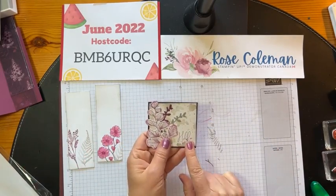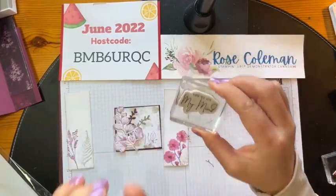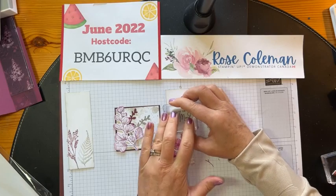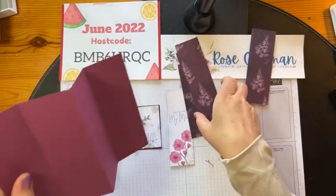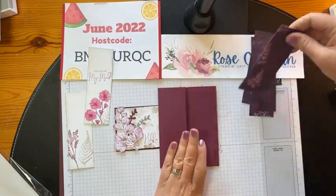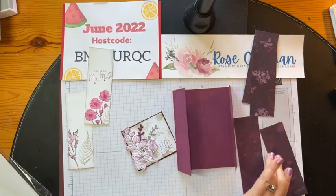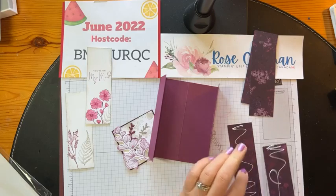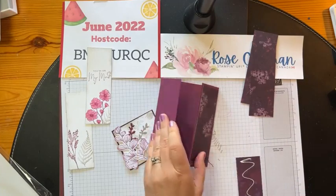So we've got 'hello there' on the front. On the inside piece, I'm going to stamp 'you're on my mind.' How many people do you have on your mind that maybe live somewhere else or are going through something, having a rough time? This is a stamp you're going to need in your collection. Now let's bring back the card base and we're going to put it together — close it up. So this is the closed position. I want these beautiful pieces to be on the front. We'll flip them over, start from the outside and work in, and add our glue.